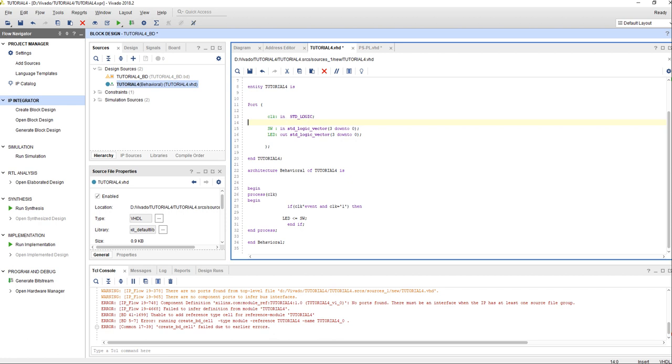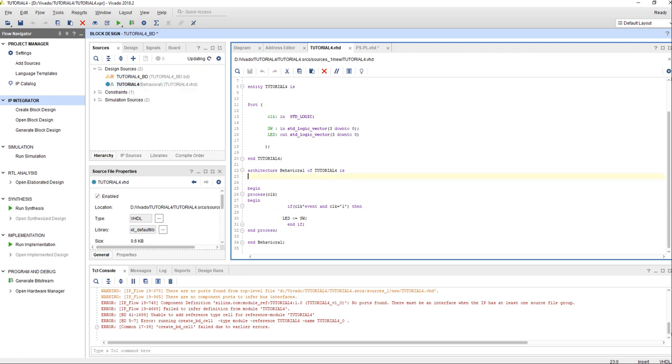So now we can see one clock is there through which our processor will act. Switches are there, 4 bit switches we have initiated. LEDs, 4-bit outputs are there. Now the code is simple, that whenever the values of the switches are there, LED will be acted like that. Simple code.